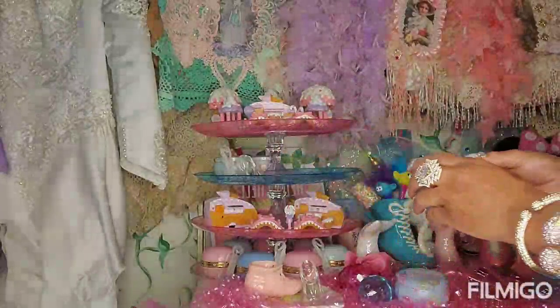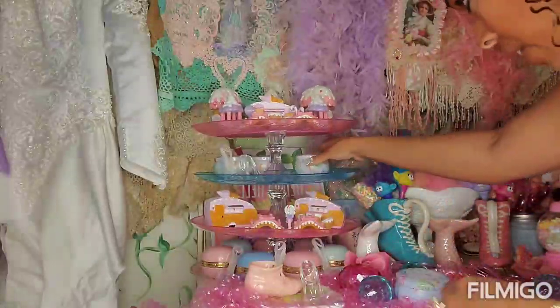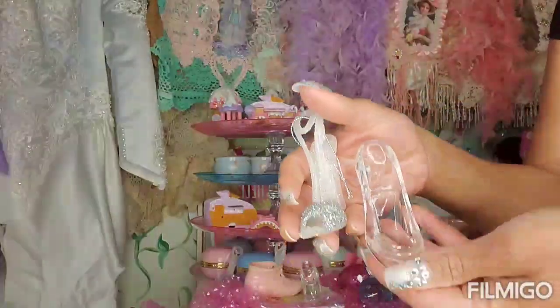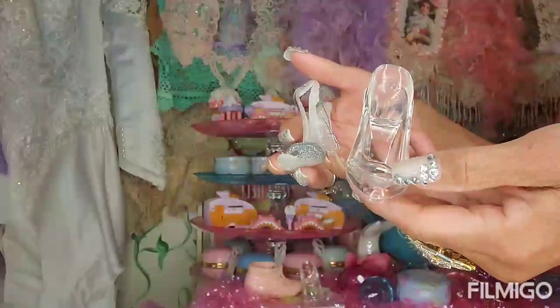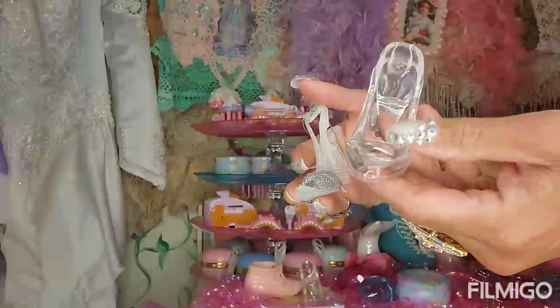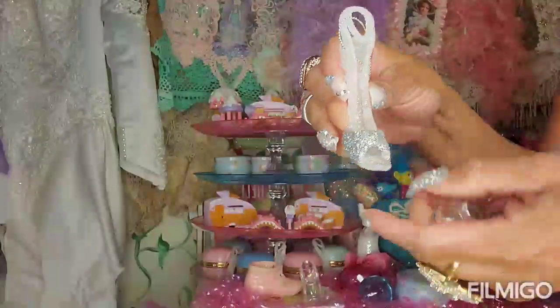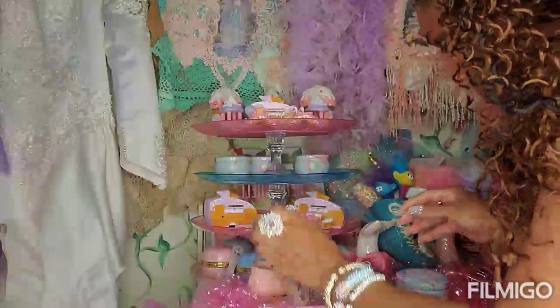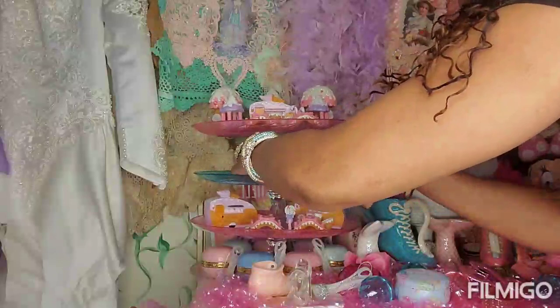They're so adorable. So I did this whole thing with these, and then these are cute. These are little high heels. Aren't they cute? I bought a bag of these from Hobby Lobby in the floral section, and these are from Christmas from 99 cent store. Aren't they cute? Okay, so I have two more.